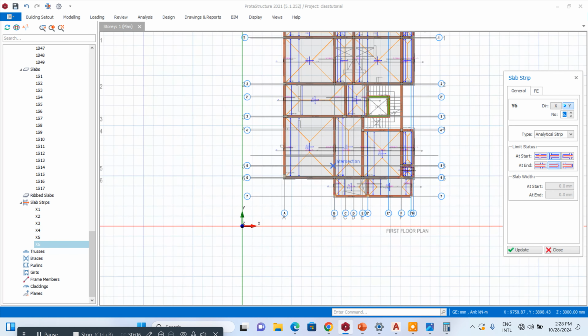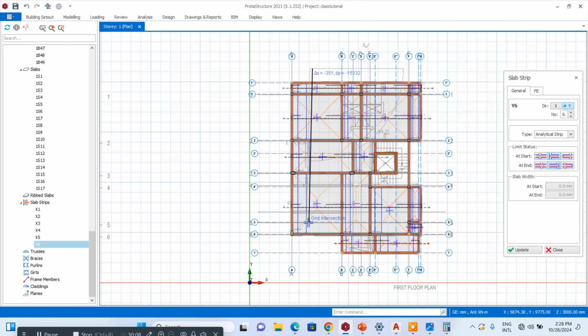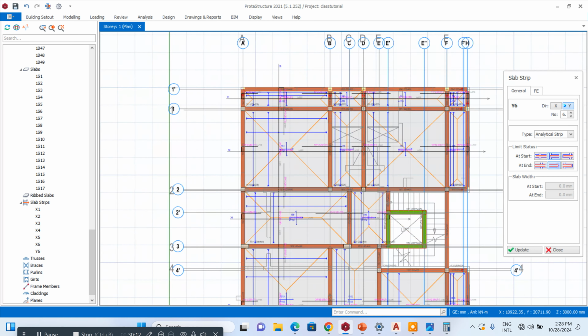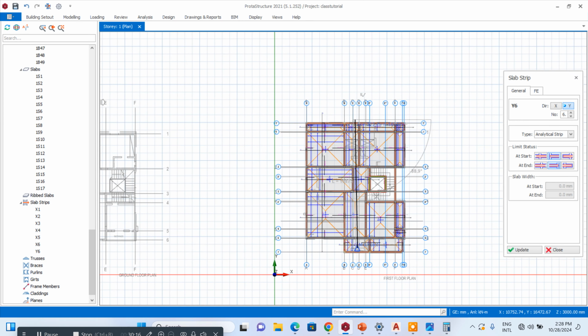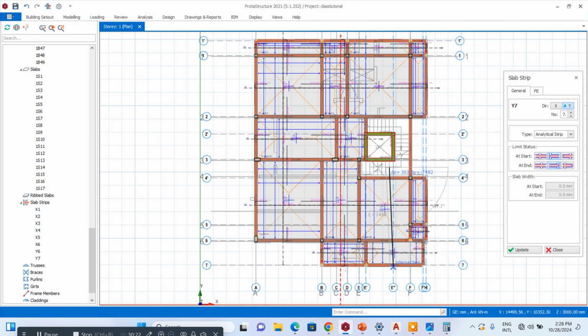Then we change it to Y direction, or your control key to ensure that it's straight. This one will start from here. I want to take it all the way. Bear in mind, it's not the same reinforcement, that quantity of reinforcement that will start from here all through.